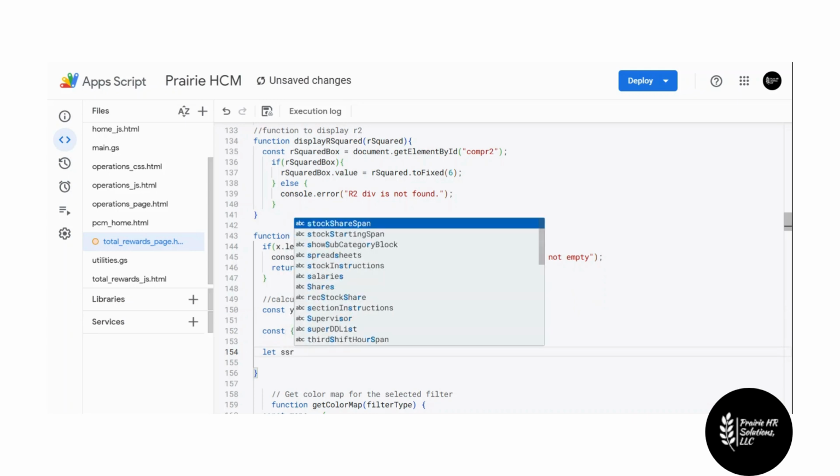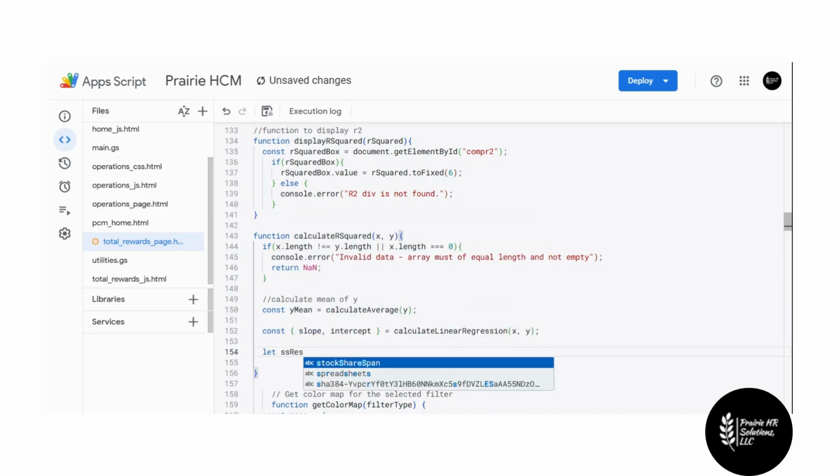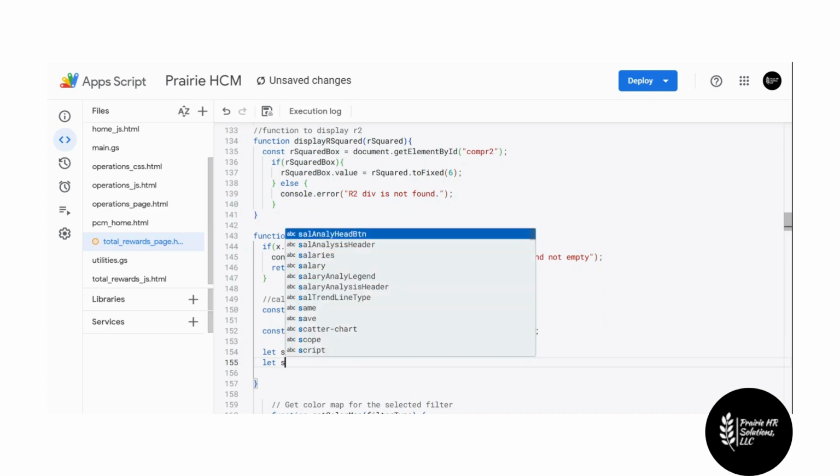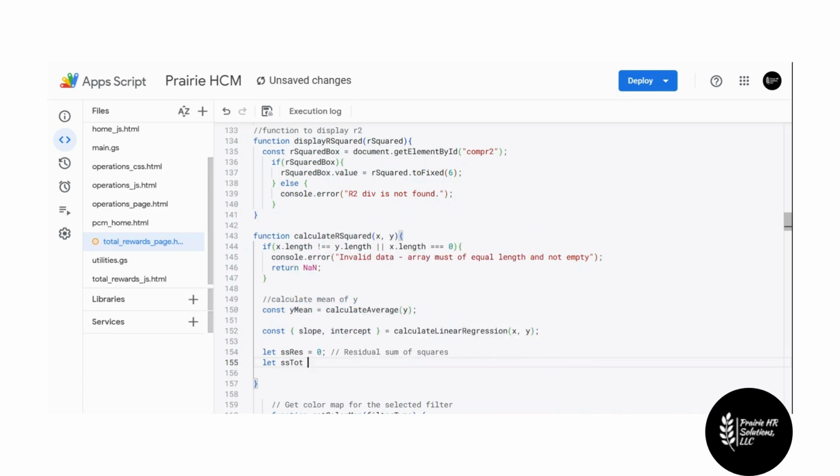And let's just call this residual sum of squares, equal to 0. And then we'll do the same thing for the total. Let's just do SS tot equals 0. And this is going to be total sum of squares.